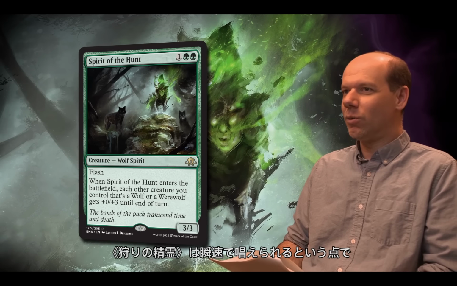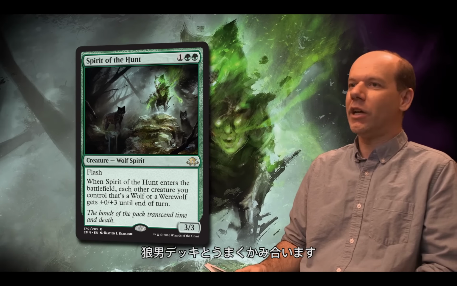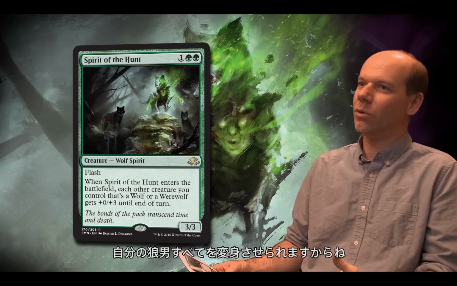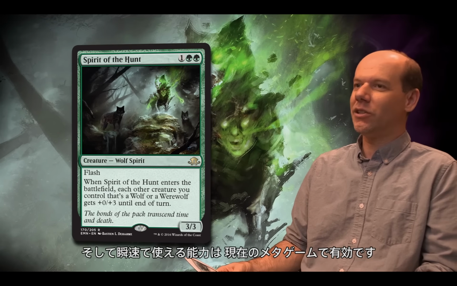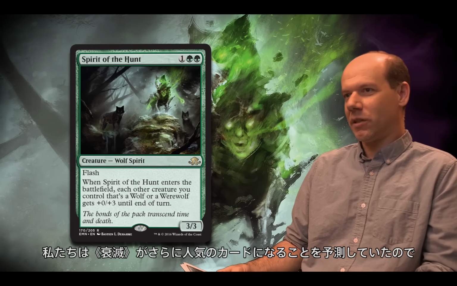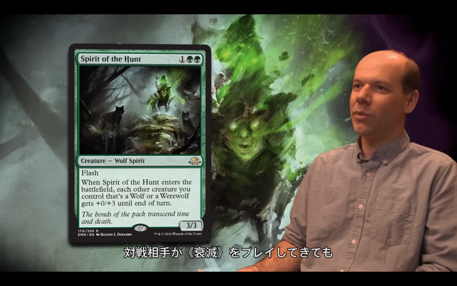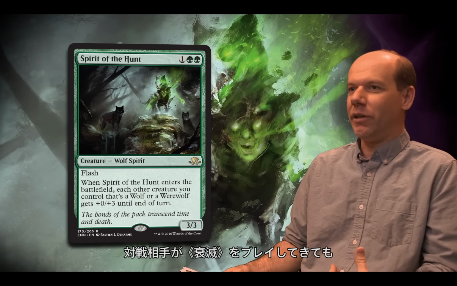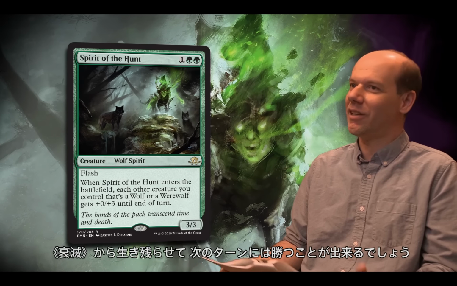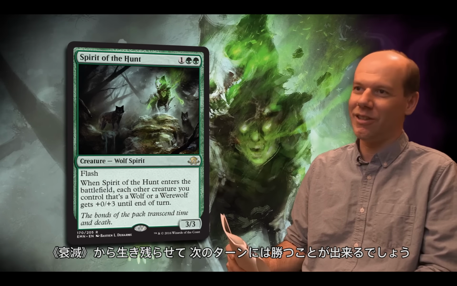Spirit of the Hunt is a werewolf that fits as a nice piece into the werewolf deck, where you can flash it out, which is always nice in the werewolf decks because it means you can pass on your turn and let all of your werewolves transform. Its flash ability is very notable and impactful in the current metagame, where we anticipated that Languish would become a more and more popular card, and its ability helps. If your opponent plays Languish, you can flash it out in response, give all your werewolves +0/+3 until end of turn, and they all survive that Languish and can likely all come over for the win on the next turn.